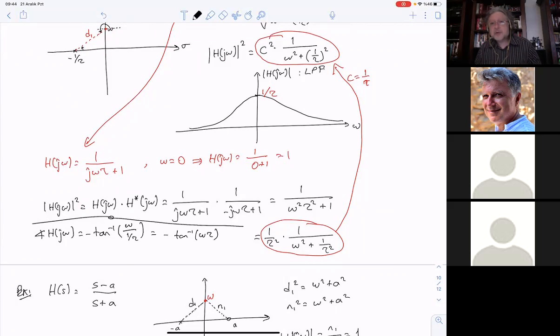And that is minus tangent inverse of omega times tau. Can you try to plot this? Yeah, you may plot it if you wish, but that wouldn't be necessary. However, talking about the same example, let's roll back to that example. I said that the shape is a low pass filter and it's decaying like this, but it's always a good idea to put some legends at some particular points.